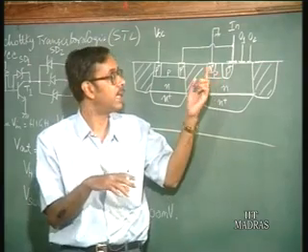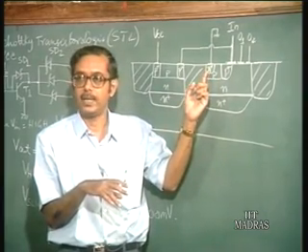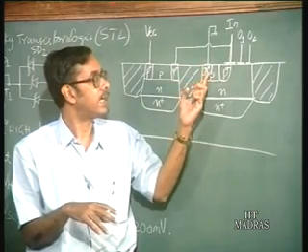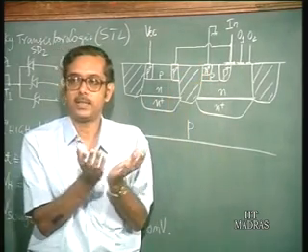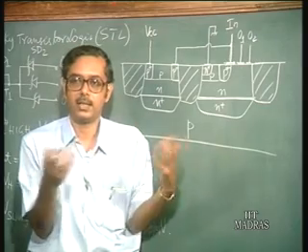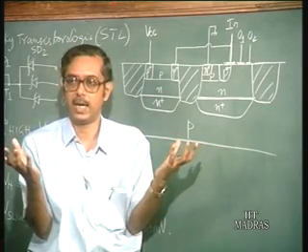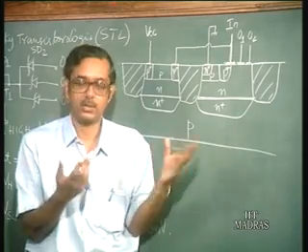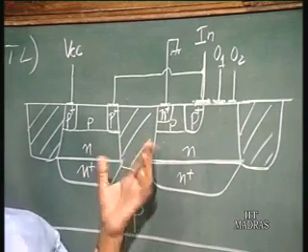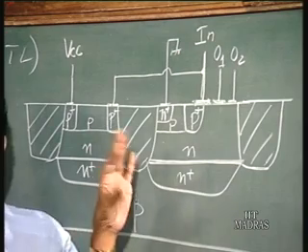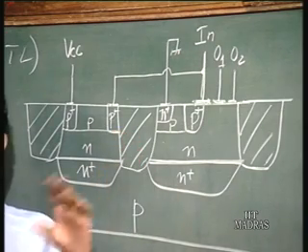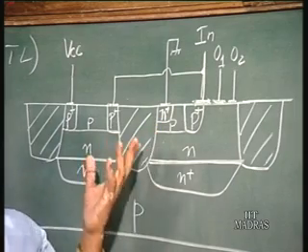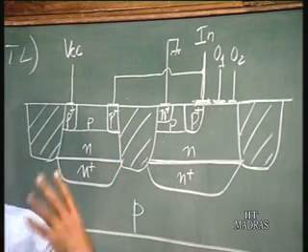Here is a normal emitter up structure, where the emitter is on top. The advantage is that this is a heavily doped emitter, so the charge storage will be less. In the emitter down structure, the emitter area was very large, a lightly doped emitter. The result is a lot of charge storage. This is a normal NPN transistor, which is a much faster device compared to the I squared L emitter down NPN transistor. So, these are the major advantages from the point of view of a high speed device.